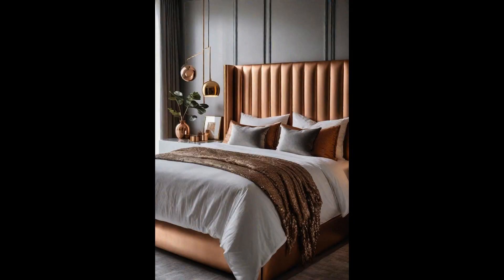Injecting copper or brass accents into your modern bedroom can transform the space with unexpected warmth and sophistication. These metallic hues add a rich, inviting glow that contrasts beautifully against cooler tones, creating a space that feels both contemporary and welcoming — from sleek lamps to textured throw pillows. Copper and brass reflect light, enhancing the overall brightness and ambiance, while also introducing a timeless elegance that complements a variety of color schemes. Whether through statement pieces or subtle hardware touches, these metallic accents invite luxury and warmth.